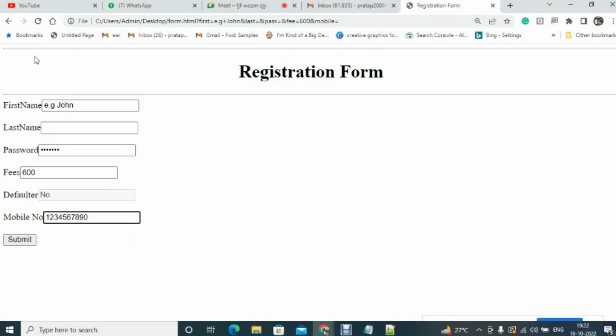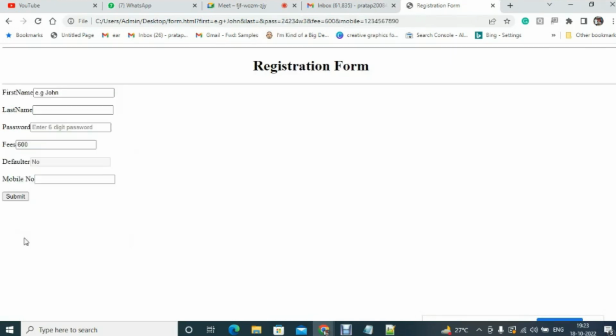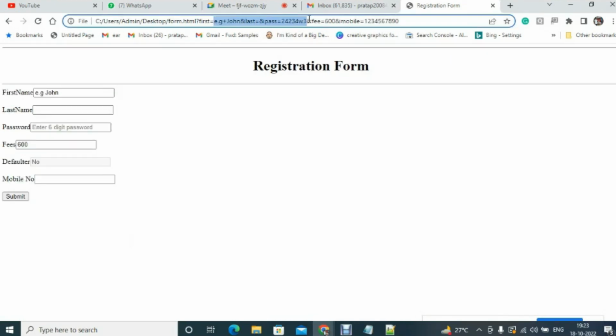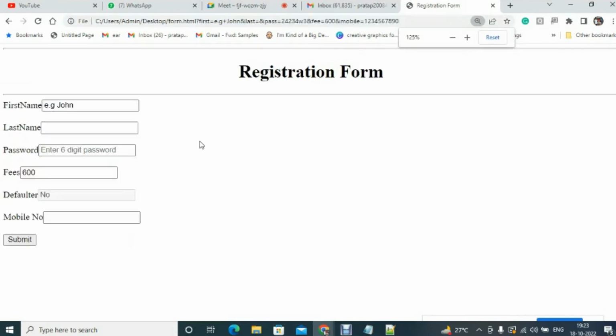Now the form will load. If you see this, keep an eye on this. If I submit, now the form will go and the values will be there in the URL. You see the values are there in the URL. That means it is going to the server. Once we connect to the server, these values will go. Are you getting? That is the requirement of the required field validator.